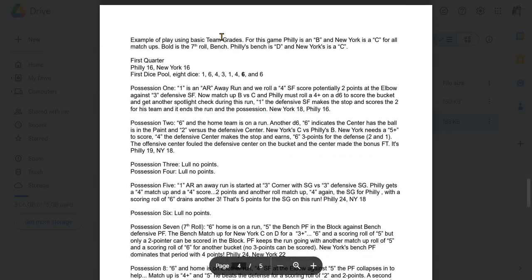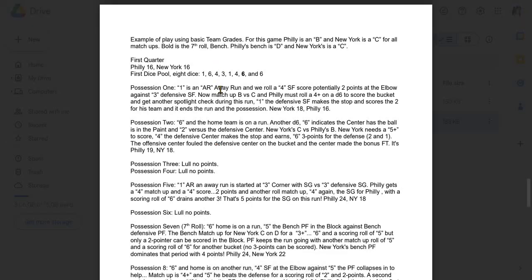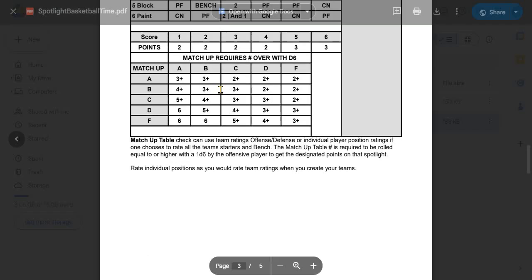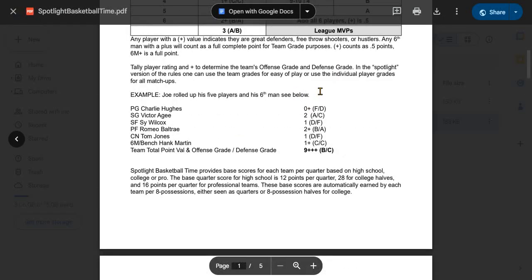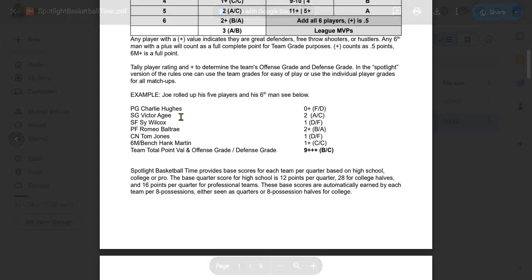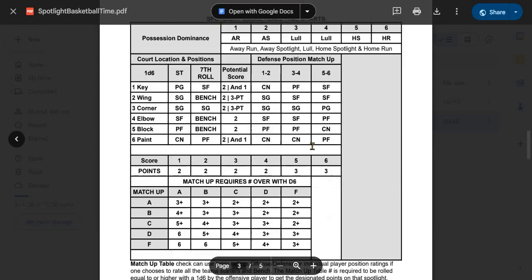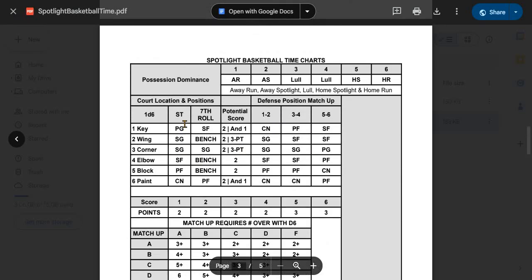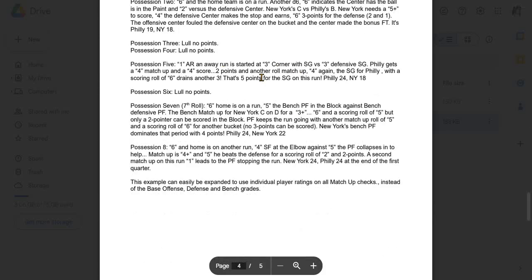There's the game, and then of course I still have the standard play just using team grades, and that's what these are right here, team grades BC. So if you don't want to slow down and do Victor Agee versus Simon Wells matchup, you can use the team grades, right? So there's two ways to play this, using individual matchups or team grades, but either way you can score what the point guard's scoring is anyway. All right, so that hasn't changed here.